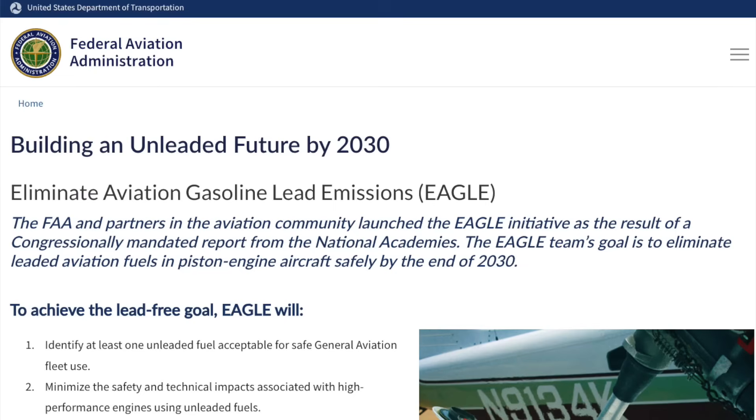To summarize: the 100 low lead fuel we've been so comfortable with, which is in storage at almost every general aviation airport across America, is going away — sooner rather than later. Fortunately, there are some really smart, dedicated folks working on solutions, and we do have some options today. Keep an eye on this because the fuel you use in your general aviation aircraft is likely to change in the relatively near future, and it's always best to be prepared. If you want to keep up on the latest, go to FAA.gov/unleaded to follow the EGLE initiative and what's coming with all these new fuels.